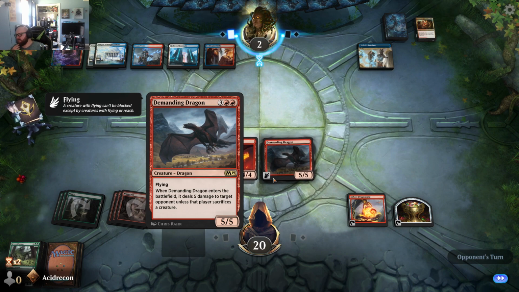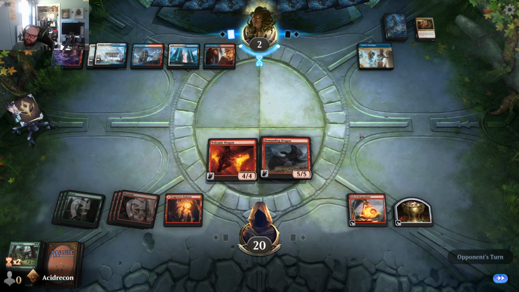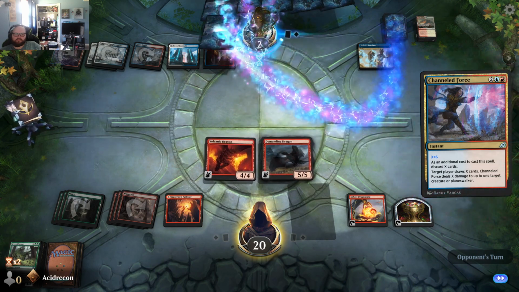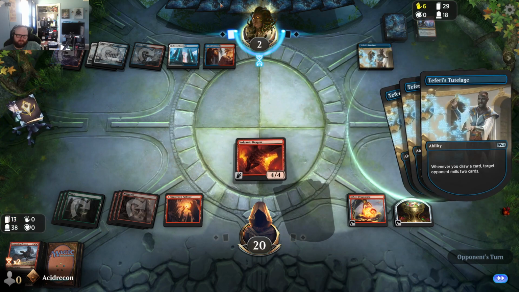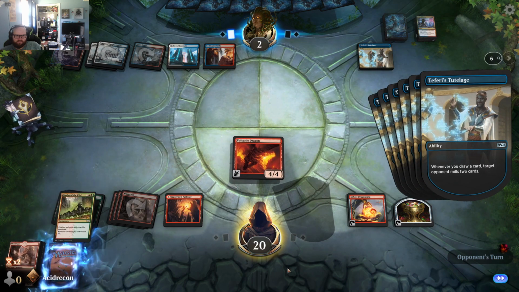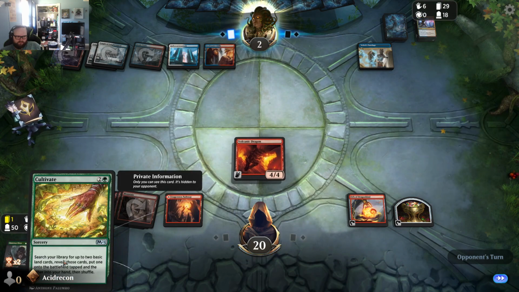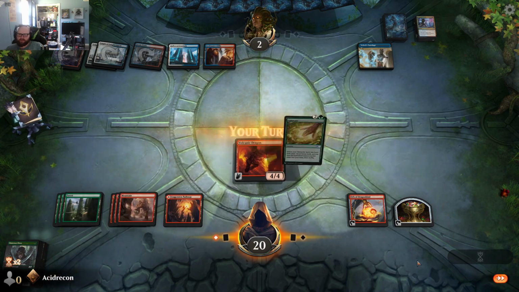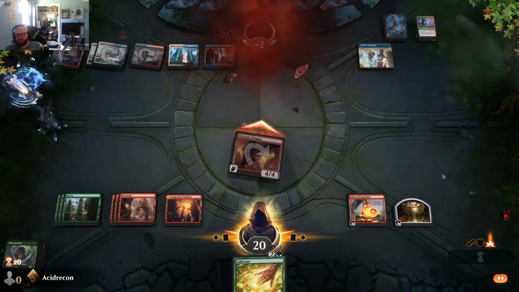I don't like mill as a mechanic. I understand it as a person who's done it and used to play it a lot. I get it. But I don't like it. I think I'm dead. 2, 4, 6, 8, 10. That's 12. I think I did my math right. I don't care. No, it's fine. Take your dub. I got my W.